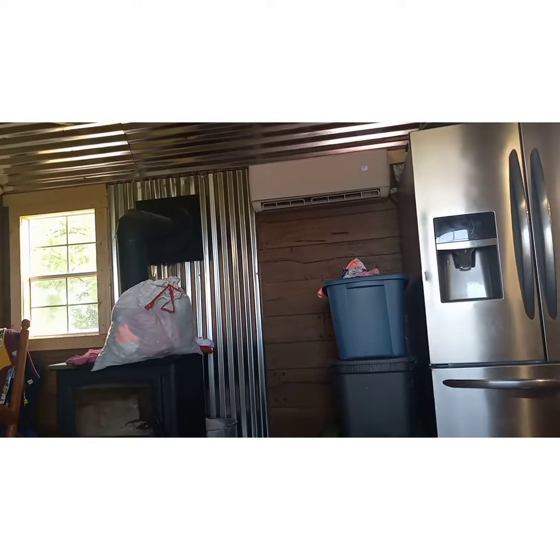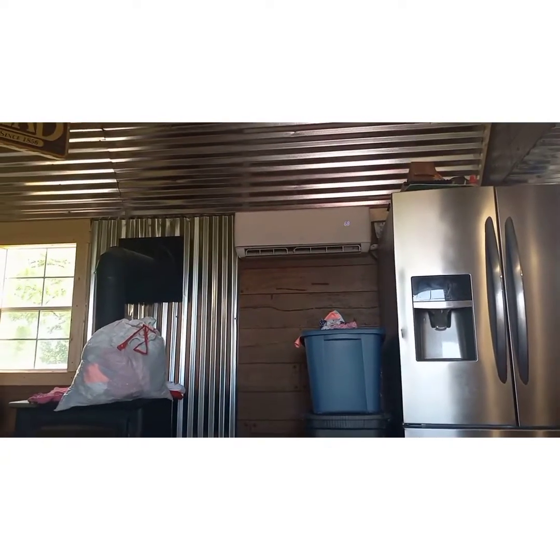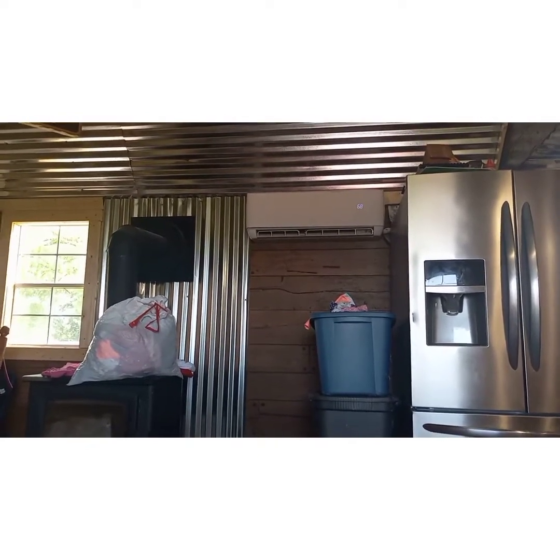The reason I think it struggles with our bedroom is because of how it's positioned, the way the unit's blowing air out. And I'll show you guys that here in just a minute. I wanted to show you guys why I think our bedroom's hard to cool sometimes. So here's the unit, and sitting where I'm sitting here in the recliner, the air is blowing directly on you.